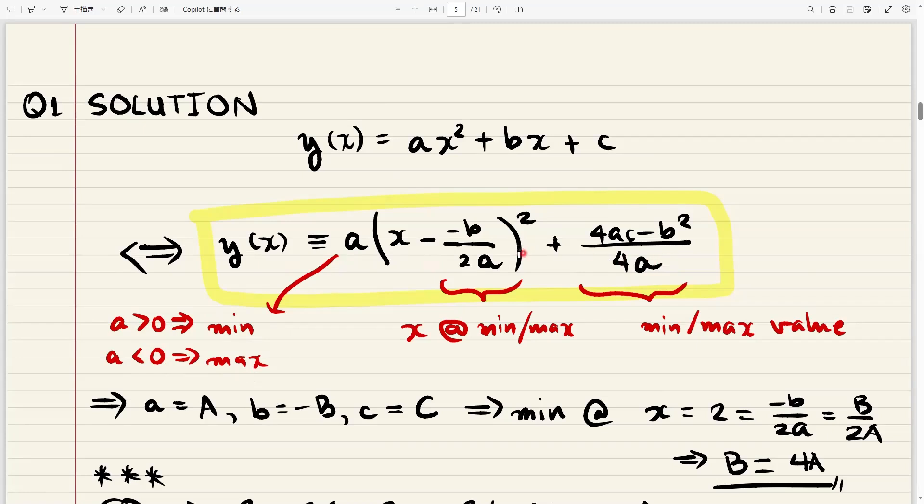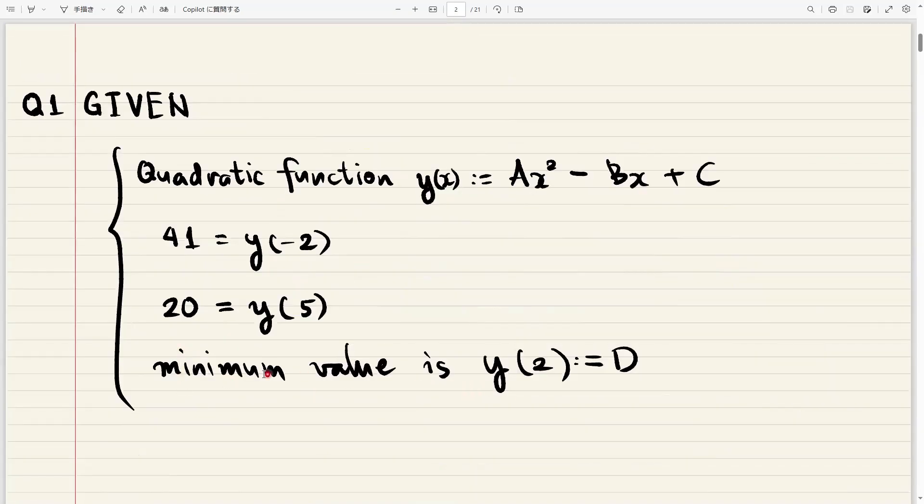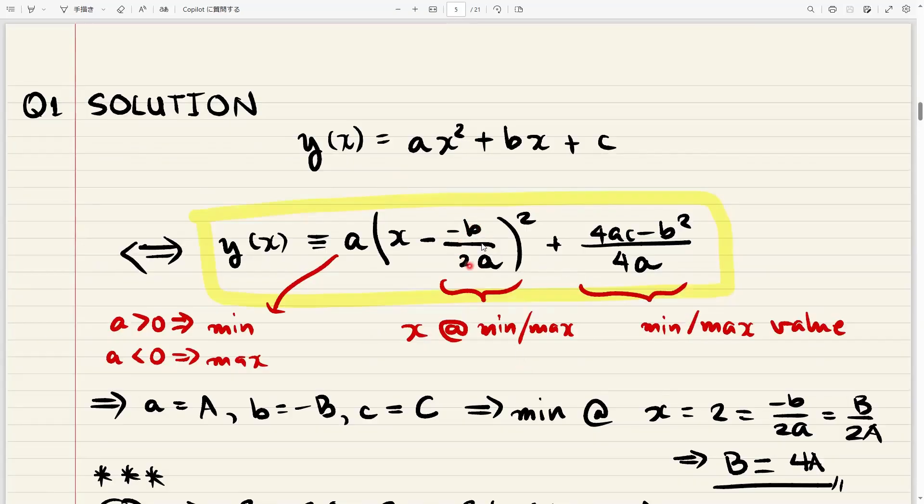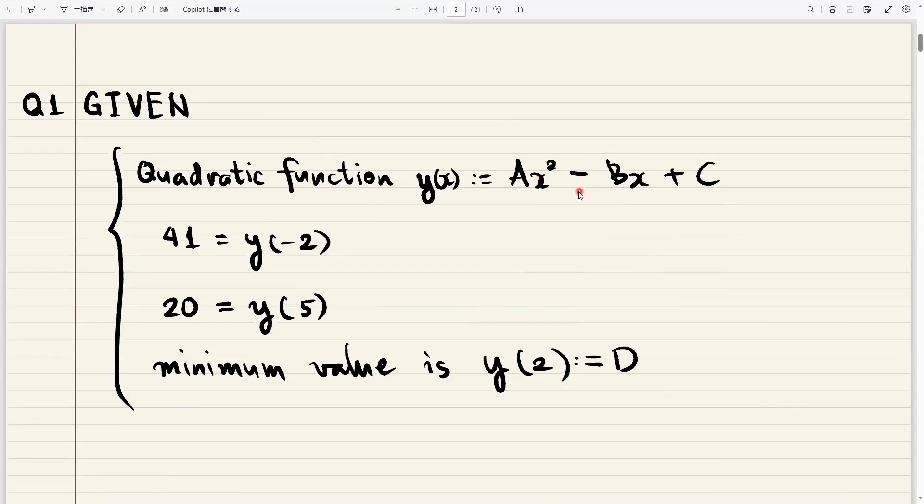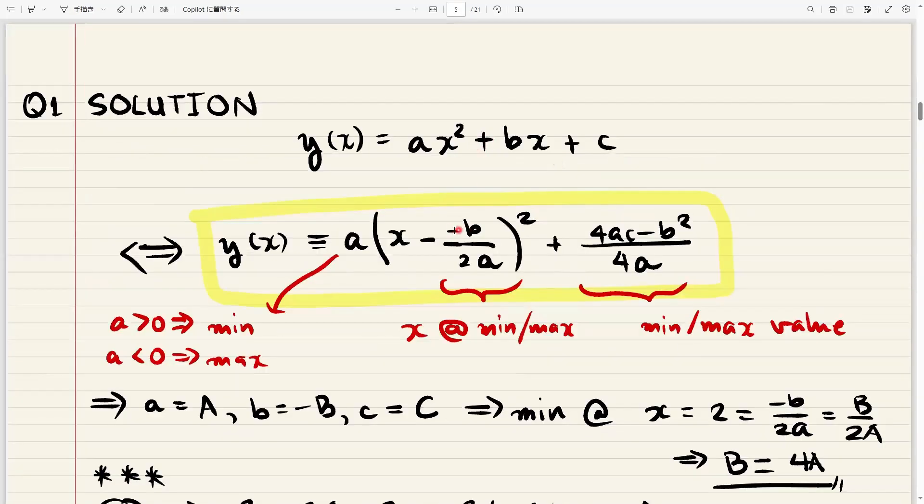And so this is a useful form. And in fact, if we write our given in this form, we can obtain another equation, our third equation. In particular, we know that from this given that the minimum value is when x equals two. And we already said that, in fact, this here is that x, right? This is the x when the minimum value happens. And so we can equate this to two. And our b here, just notice that our b here would have to be negative uppercase B. Notice that. Again, that's because here we have a plus. And in our given, we have a minus. So because it's a minus and it's a plus in the general form, we have to add that minus sign in here. So our lowercase b is minus the uppercase B.